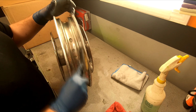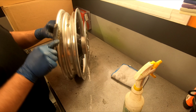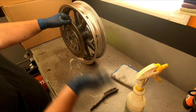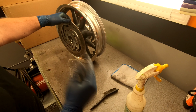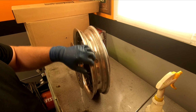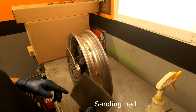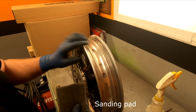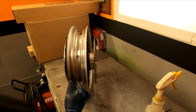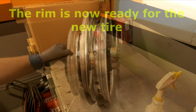Well, the old rubber is gone. All right, and once you're done, take it outside, hose it off. The brass brush does a great job of cleaning all this stuff. If you don't have a brass wire brush, something like this, 800 grit, is great for cleaning the rim. You can either let this air dry, or if you have a compressor like I do, I'm gonna blow dry it.